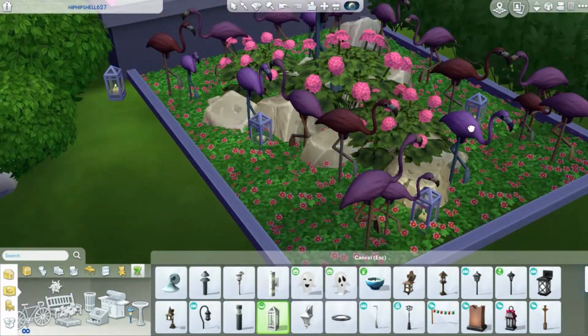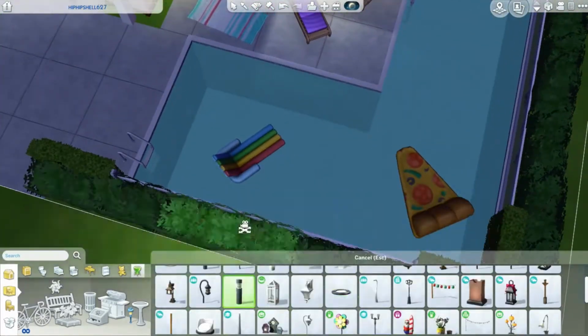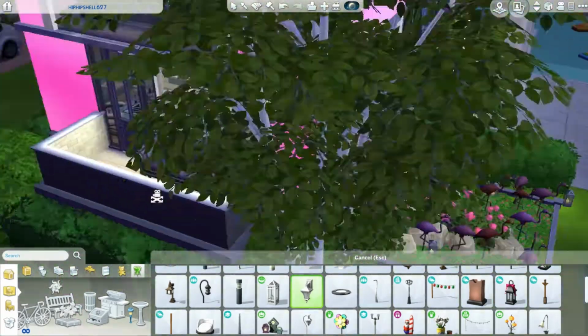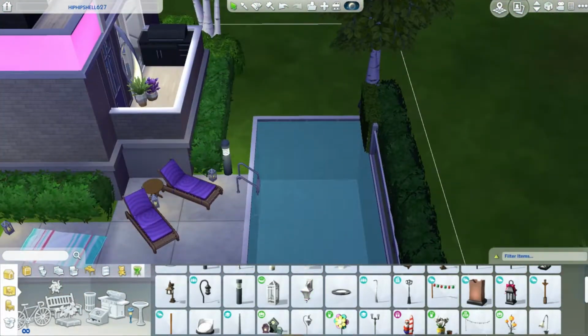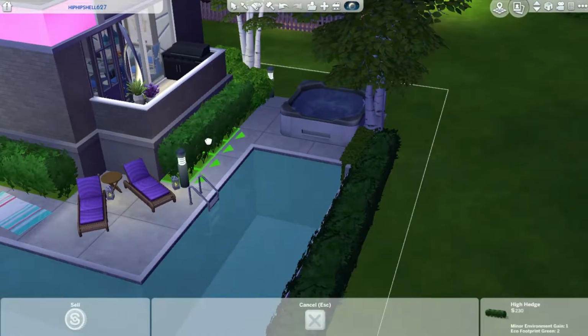There is a flamingo space. There is a cat and a dog, a giant bush on top of the roof. Like, it's a lot, but I like it. And the screenshots are not going to highlight how much stuff there is in this house.